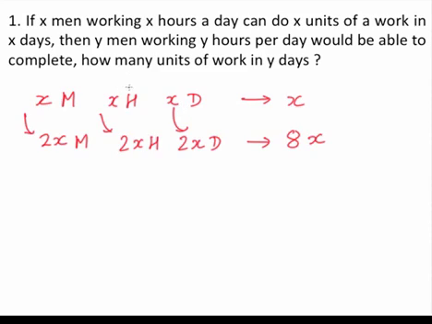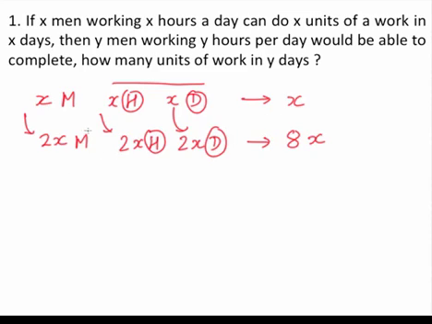For the time they are working, represented in terms of hours and days, that is also directly proportional to the amount of work done. So if the number of hours doubles or the number of days doubles, work would also double. If both are doubling, work would become 4 times. Here, since men, hours, and days — all three — were doubling, work became 2×2×2 or 8 times the original. Keep that idea in mind and let's proceed with the question.